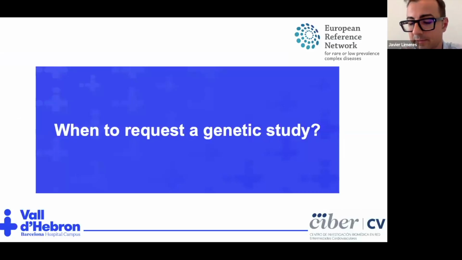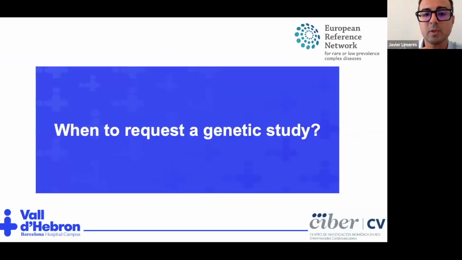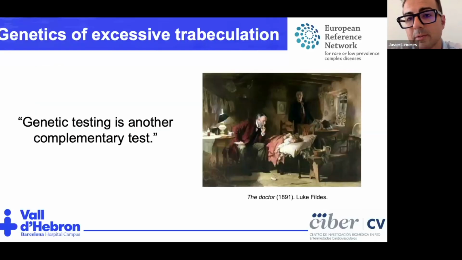Sometimes we find this genetic background, and when we need to do a genetic test in a patient that we think has a disease, well, I think we need to change that. When you use a genetic test, this is a complementary test like the chest X-ray or other tests you can use in cardiology. So if you need it, you do it.